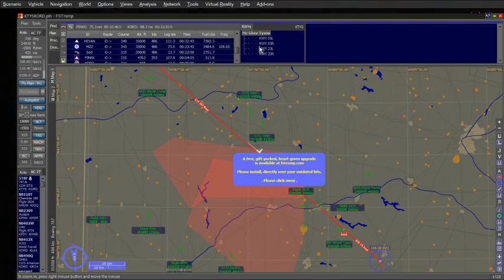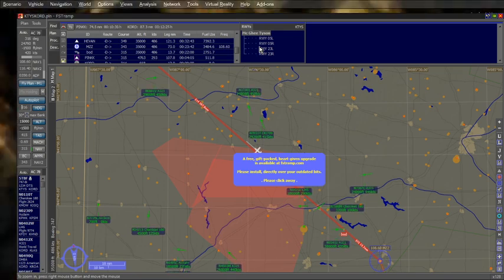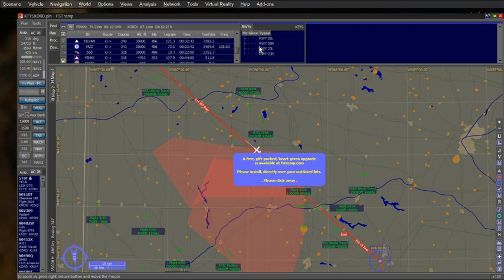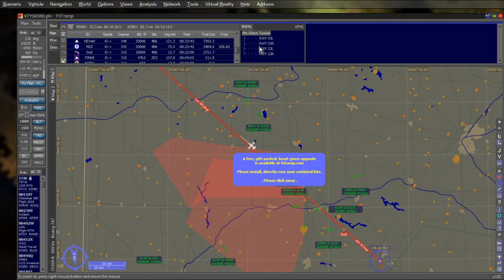Flight level 250. Autopilot Mach 0.68. Heading at red only 316.